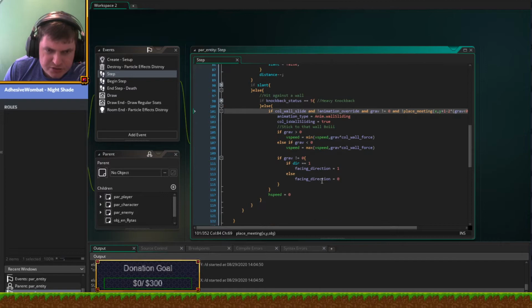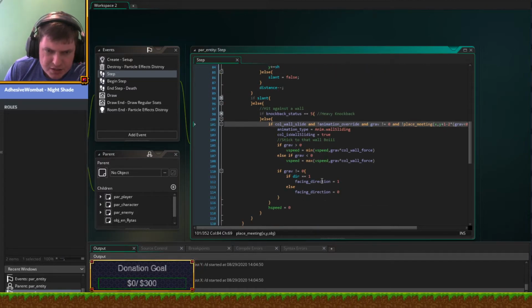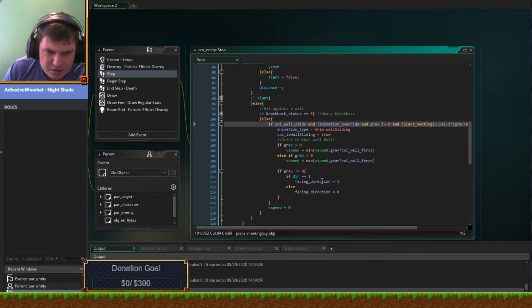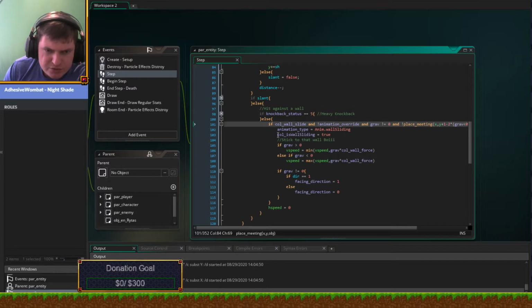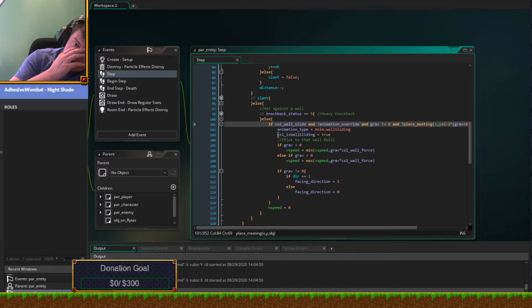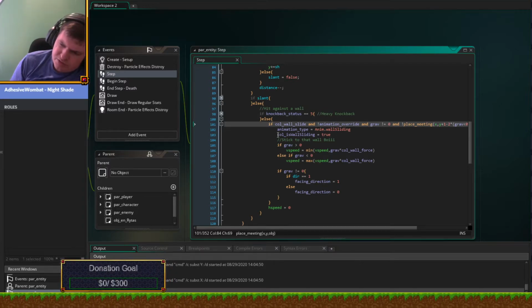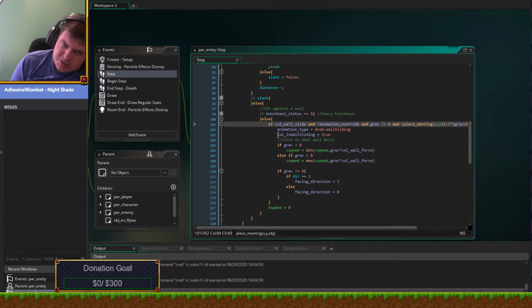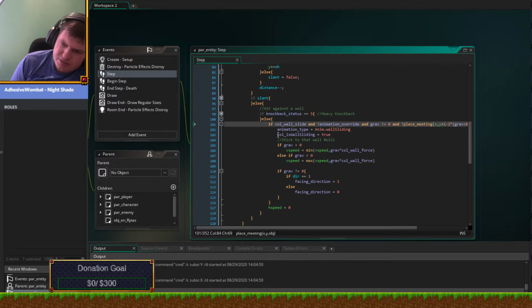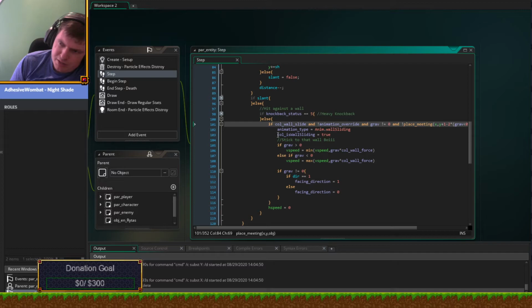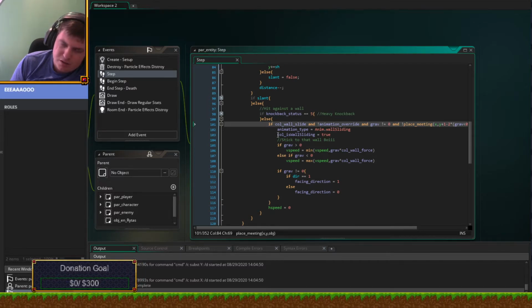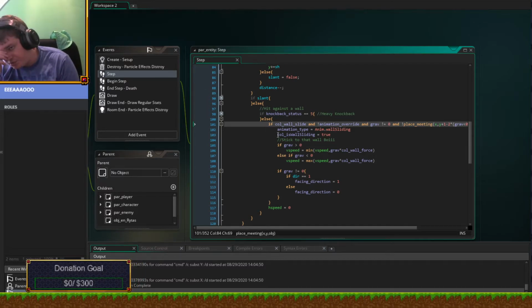I see, but this code only runs... This code only runs if you're against the wall. But why does it also run if you're holding right, but not neutral? This is the question, right?